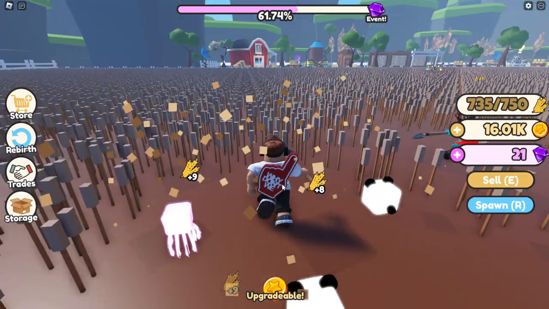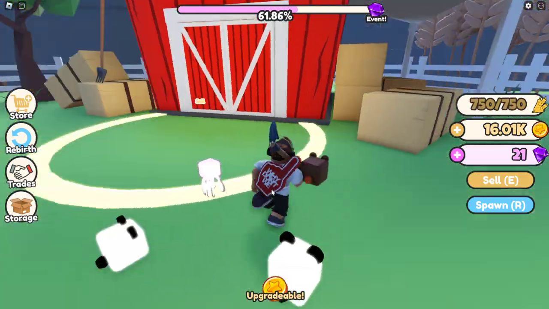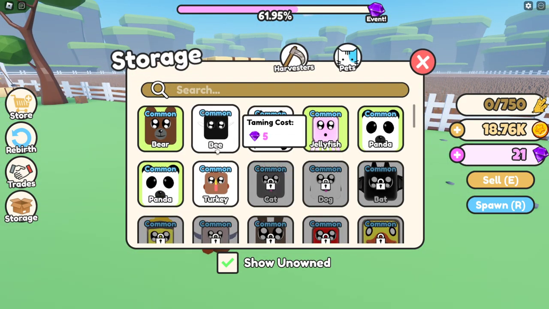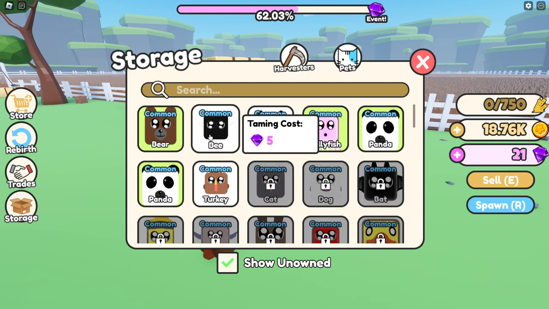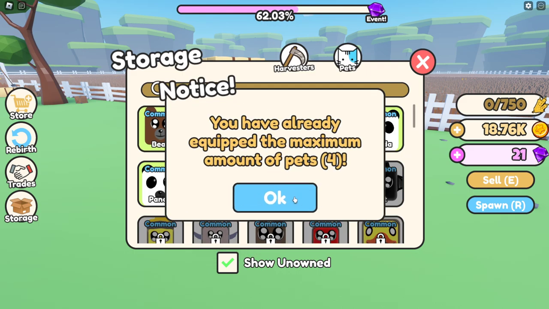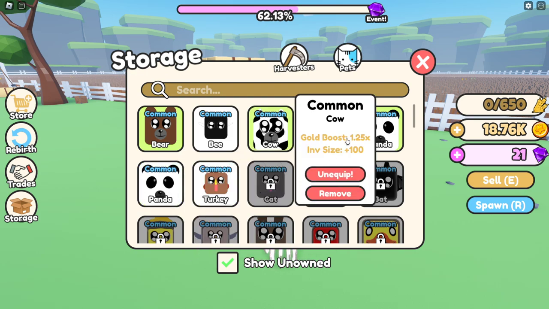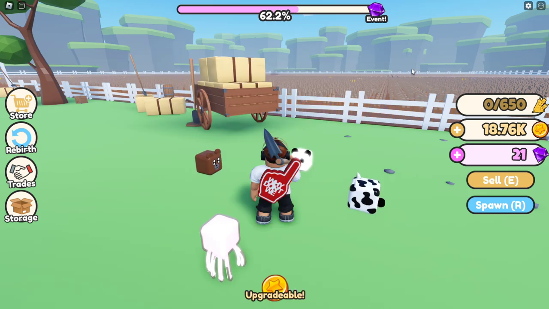Equip the cow, bro. Let me see. I'm out, I'm full. Al, go down. You see it? Guys, I have pandas. Come to me. Towards the entry. Hurry. Okay, go get that one. I'll get this one. No. Oh, come to me. Oh, man. Oh, no. Somebody stole it. I see one.